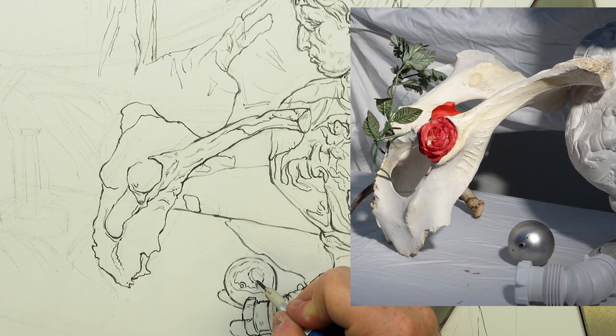Point into there. So we're making that clear, rendering that out. I might even start with the cast shadow. This back part lifts off the table. Can you see it a little bit? So this cast shadow comes through a little bit, and you can see a little touch of it. So I want to make it a little bit lighter, even though you think it would be darker, but the shadow is not quite as dark as that tone here.